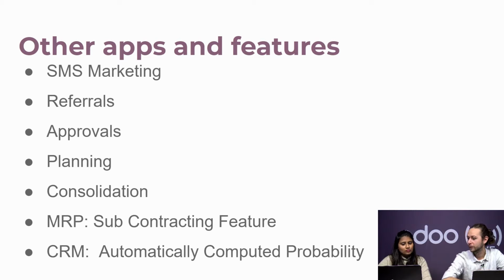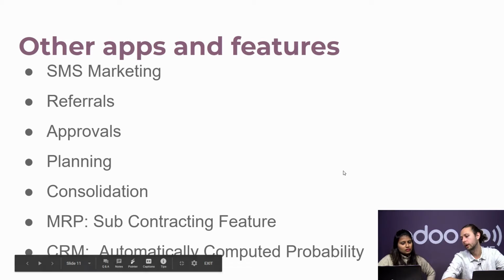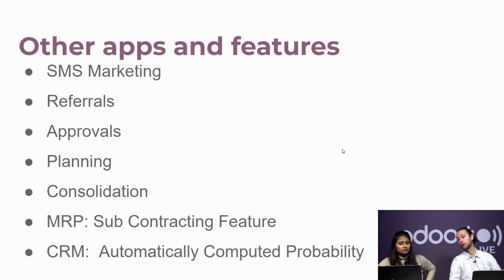Then, as we can see on the slides, we have what are not new modules, but are new important features. In the manufacturing module, the MRP, we have the subcontracting feature. I can say that I was waiting for it. I had many manufacturing companies explaining to me how they have subcontractors, and how some of their materials were assembled externally and then sent back to the main factories, to the main warehouse. So this is a new feature. It comes in standard with the MRP module and inventory.